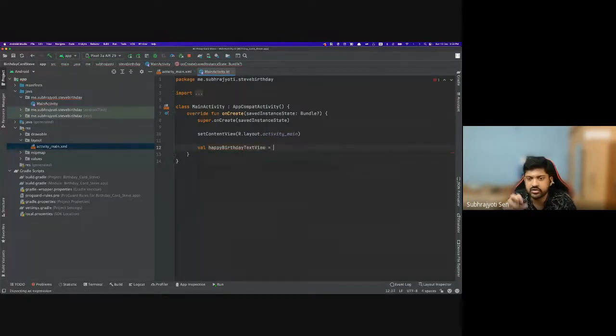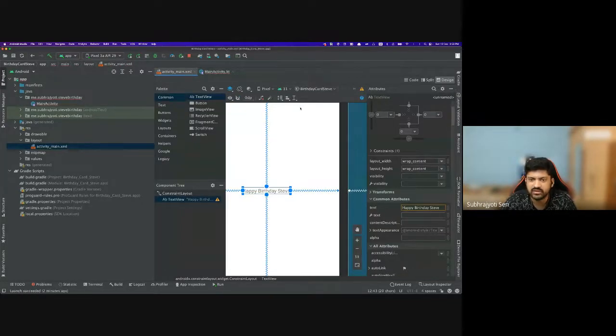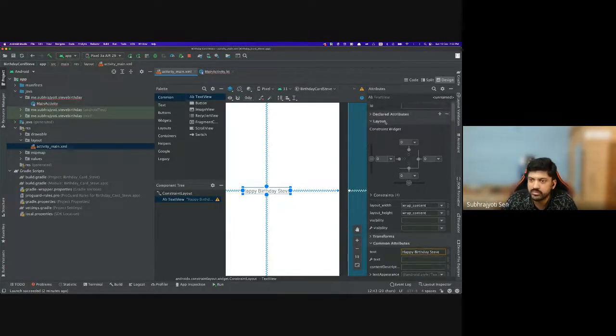And I need to figure out a way of accessing the text view, right? So let's go back to our activity. Let's go back to design, or yeah, design should be fine. So every such view that you have, so you have text view, you have other views. So any small thing that you display on the screen is a view. You have text view. Now, all the views in a layout have to be uniquely identifiable by something like a tag or an ID. The ID is the main thing here. If you scroll up, you will see that ID is the first attribute on top.